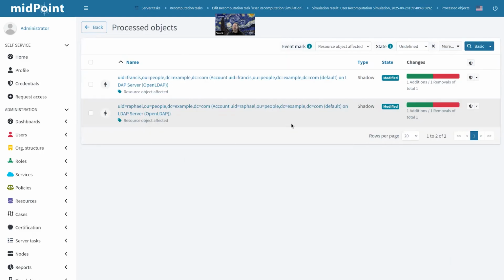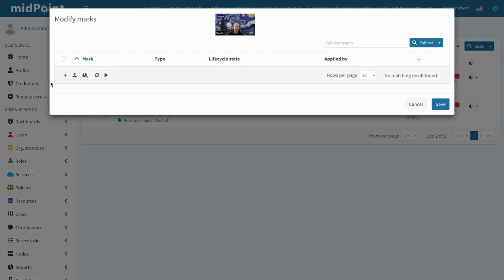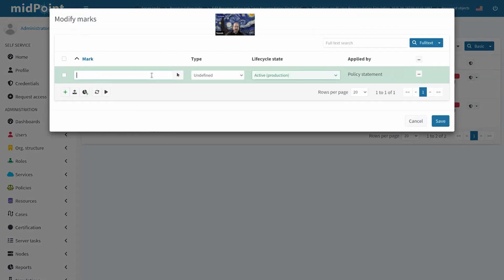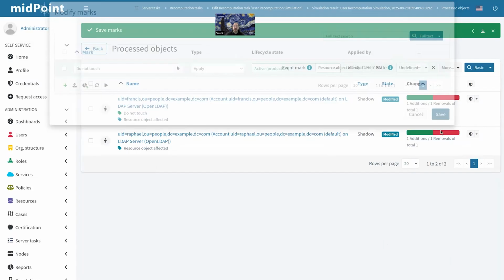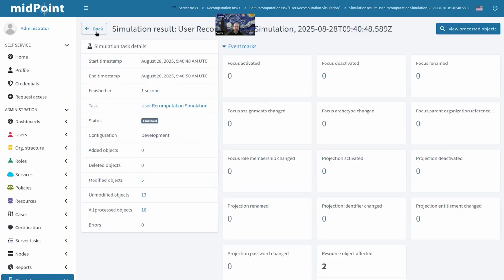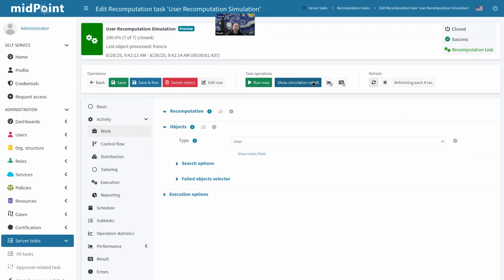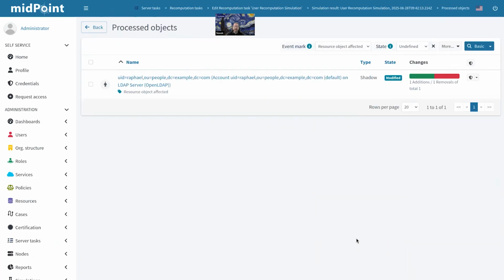And sometimes when you are deploying a huge change, you cannot modify everything, but you want to put the rule into practice. So we are even able to put a mark and, for example, add a mark do not touch. That will tell midPoint not to touch this account for this given moment. So I can mark this as an exception and return to it later. Now I can even run the simulation again. And when it's done, it shows me only a single change.